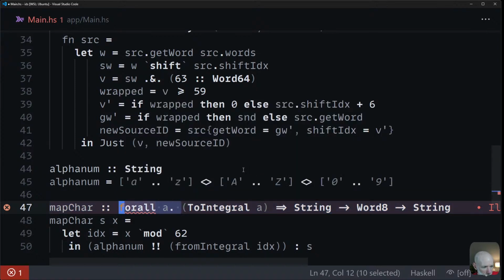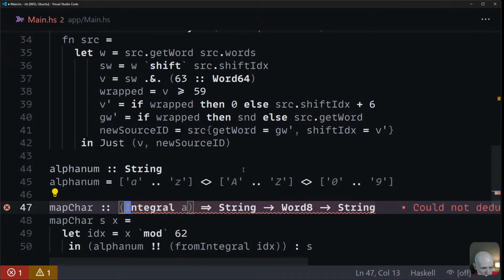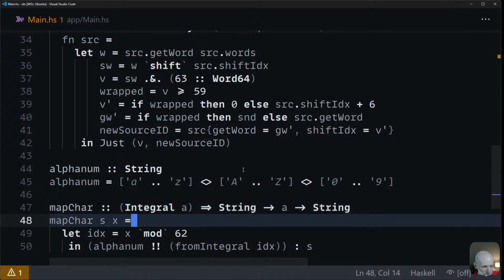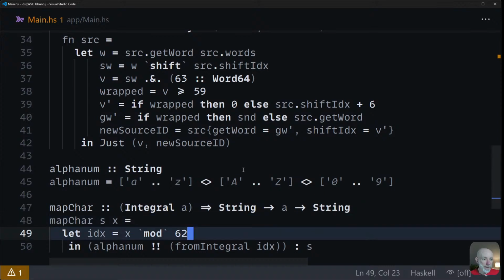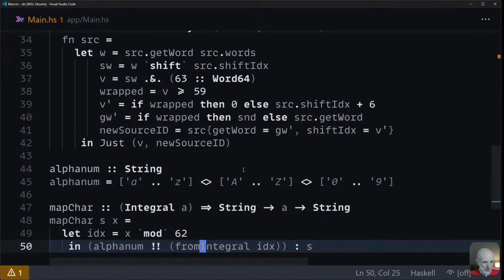Let's just say assume for all A, and to integral is not a type class, but integral is, I think. And then we can say that. Okay, so we don't care if it's a word 8 or word 64. We just care, can we turn it into an integer? If we can, then we can model it with 62. Well, we model with 60 first, and then we call this on it.